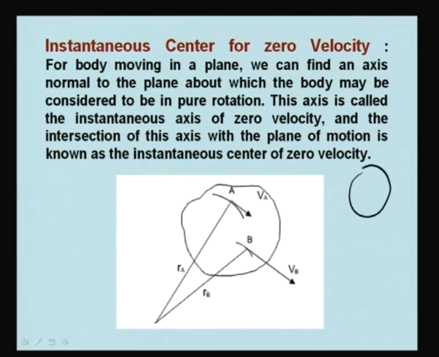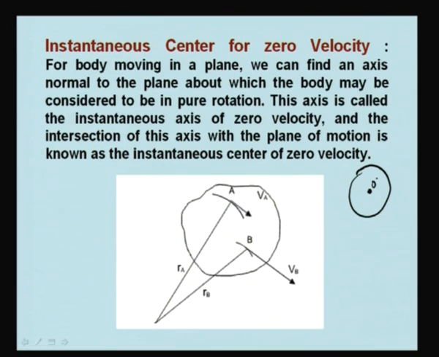If a disk is rotating about an axis, then O is its instantaneous center, and the axis perpendicular to the plane and passing through O is called the instantaneous axis of rotation. In this case, the instantaneous center of rotation does not change with time. Now we will study the ways to find out the instantaneous center of rotation.